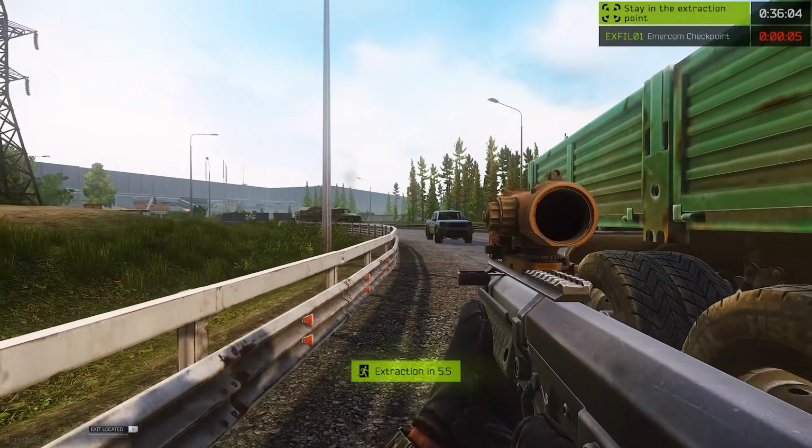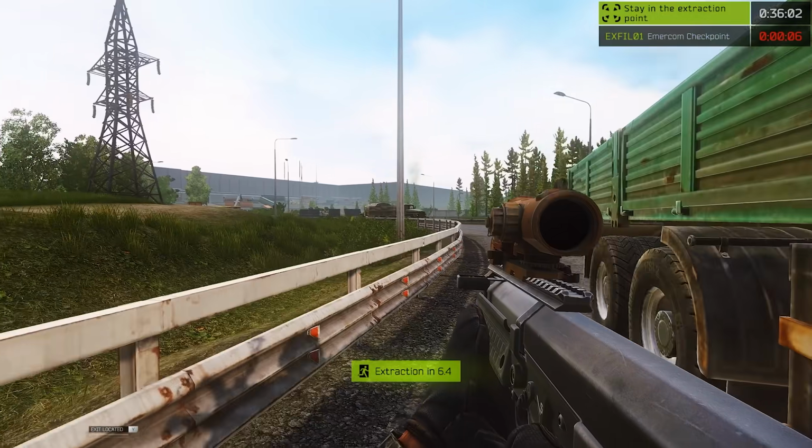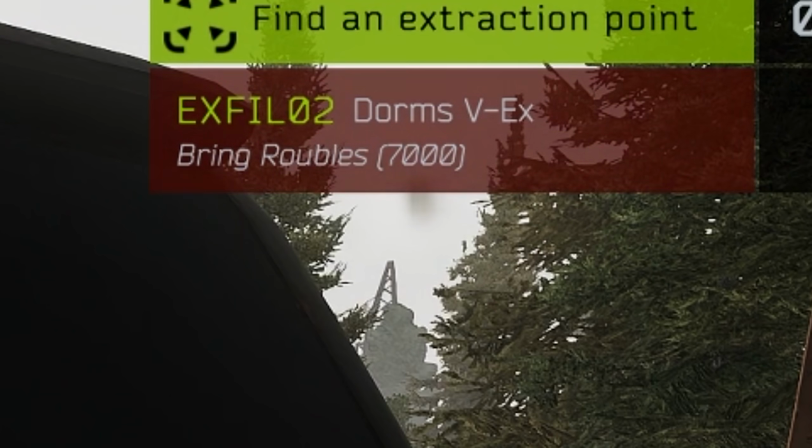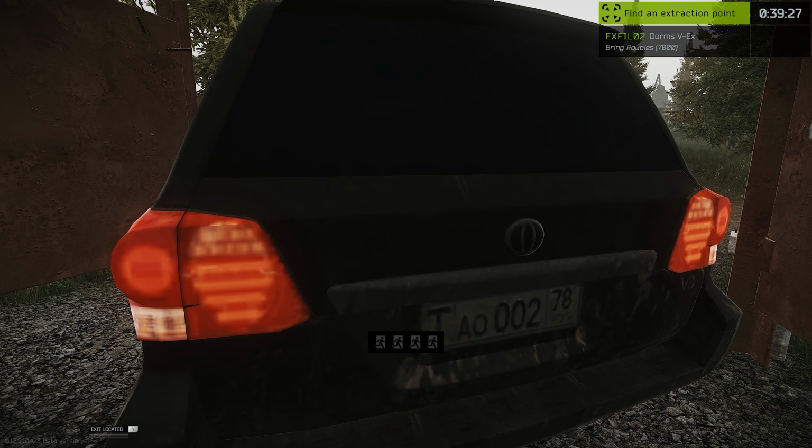Learn the places that people commonly camp and check them as you head past. Always be on high alert near them. Customs. The car extract costs 7,000 rubles instead of 3,000 like Interchange and Woods.